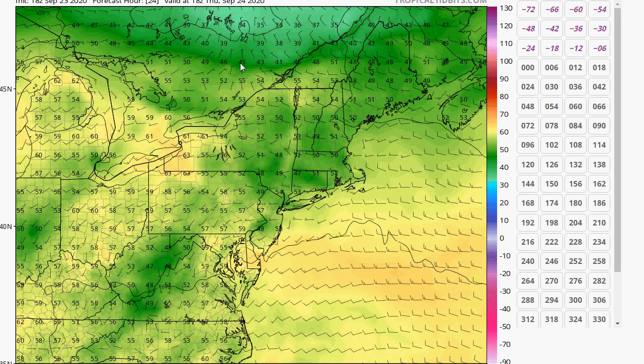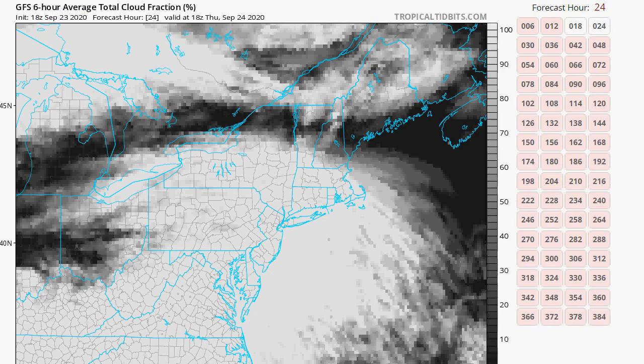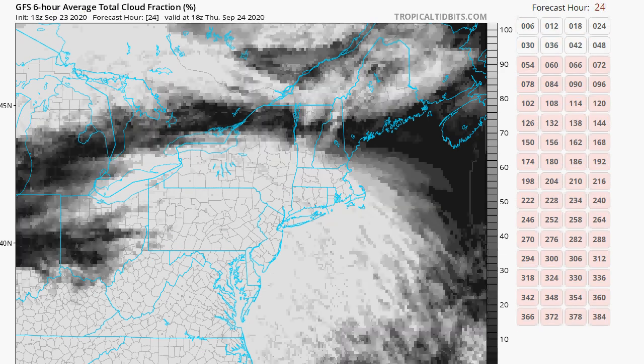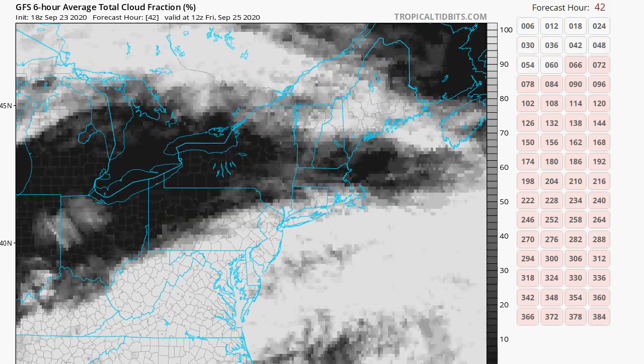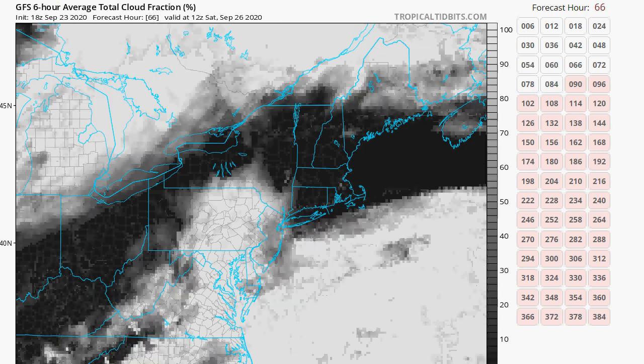So next thing we'll do is look at the cloud cover, I guess. So tomorrow we're going to have plenty of cloud cover, mostly high cloud cover, and then Friday, similar thing. We thought this would be further to the south. The GFS says it won't. We'll have to see what happens with that. But if it is further south, then we'll have a clear day. If not, then we're not.